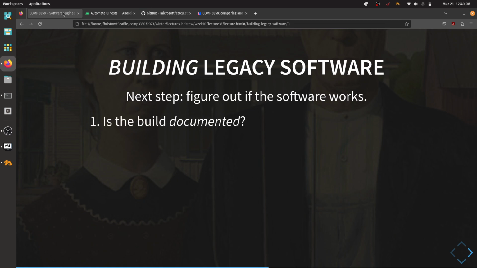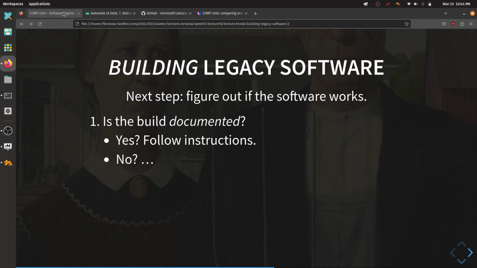The first step you can ask is, is the build documented? So there's a nice docs folder here that describes some stuff about this application. The code that you're looking at for your specific thing, is this build documented? Is there a document in there that says somewhere how you get this app built? If the answer is yes, great, follow the instructions.